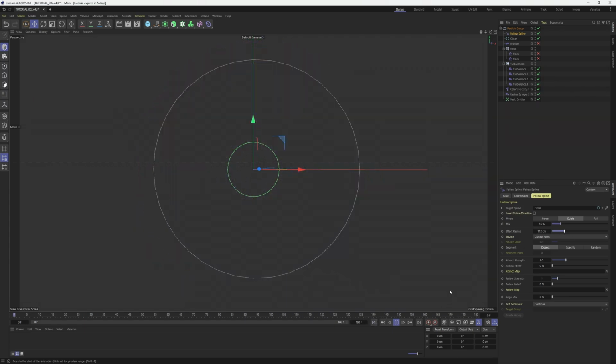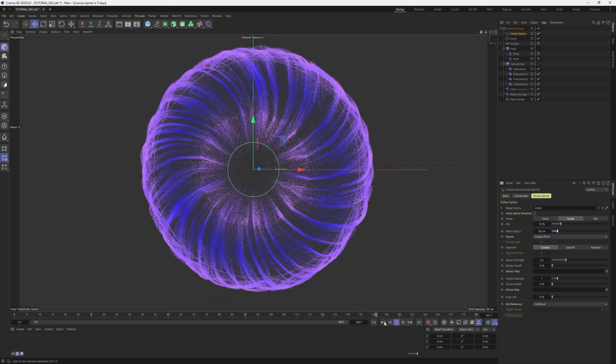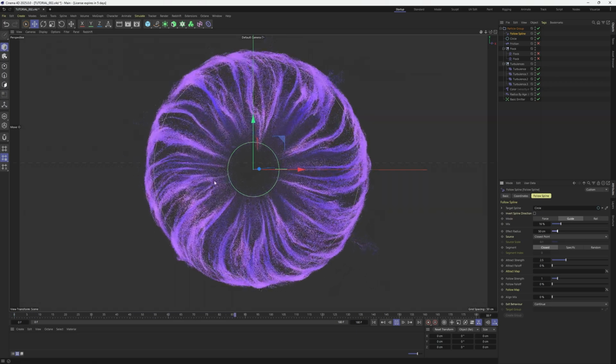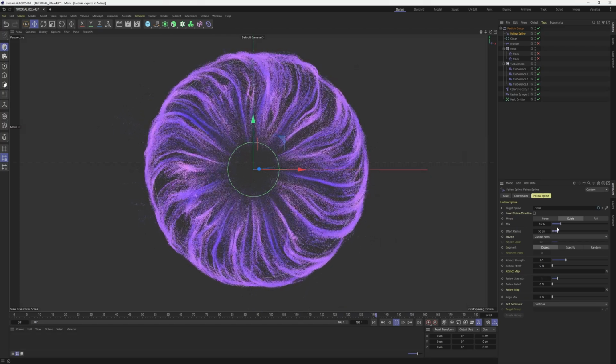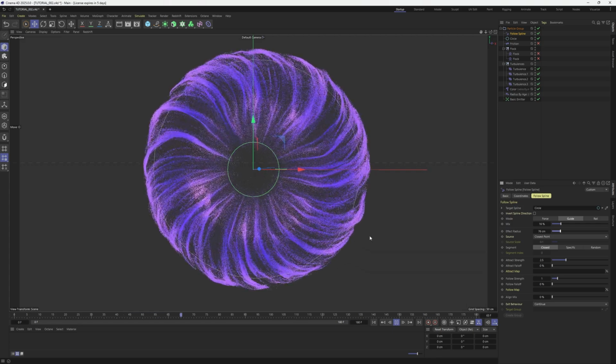So we bring down the effect radius, and now what I want you to imagine is that there's a tube around each side of the circle, and as you bring down this effect radius, it's making that tube smaller and smaller. So the particles have to enter the field of that tube around the circle before they begin to become affected. And you can see now the turbulences are having their way a bit more. Now we can decrease that even more, and then we would get the first simulation, and then at the edges they're just going to start looping around the circle. And you find a happy middle point with that, and you could kind of get them interacting around the middle of the circle, just like that.